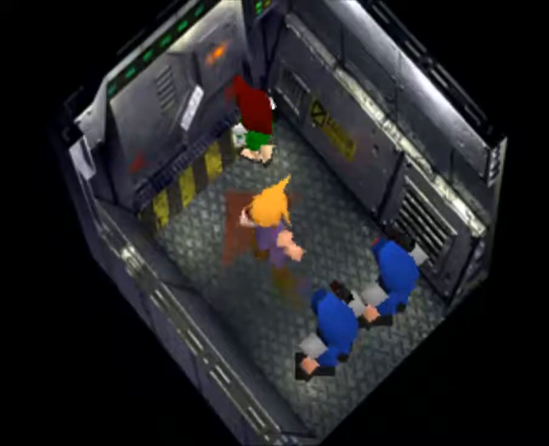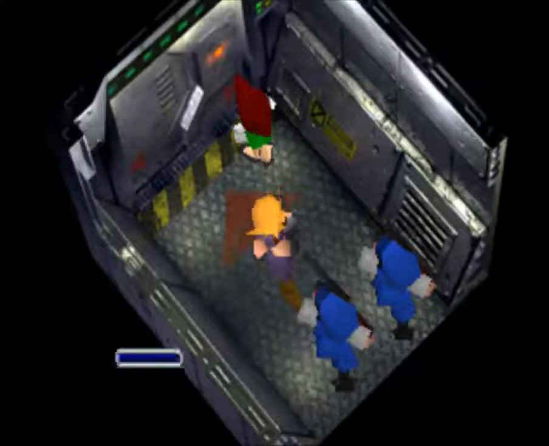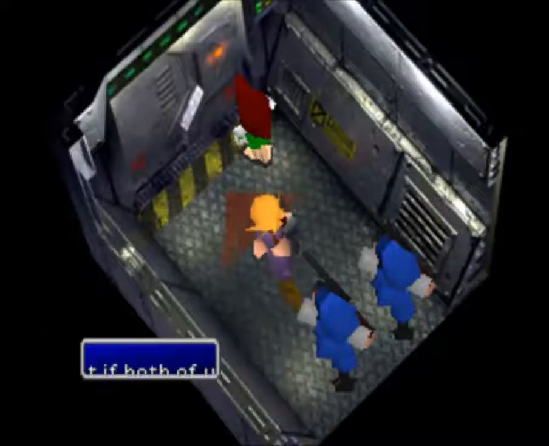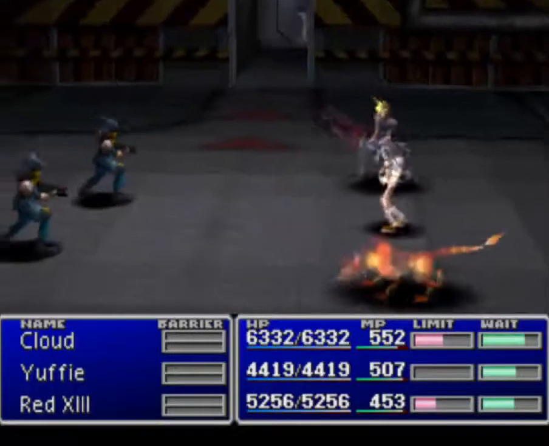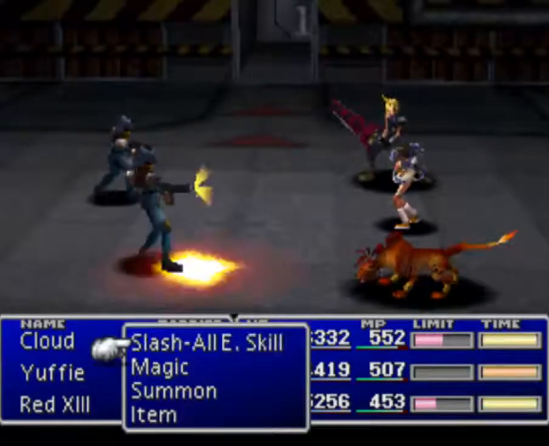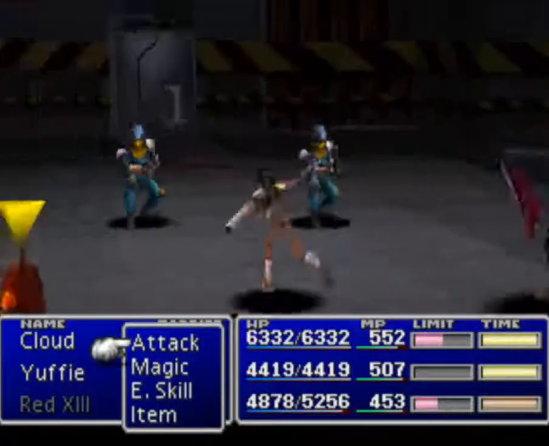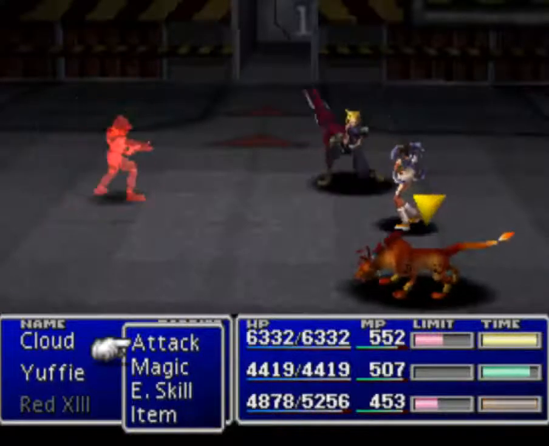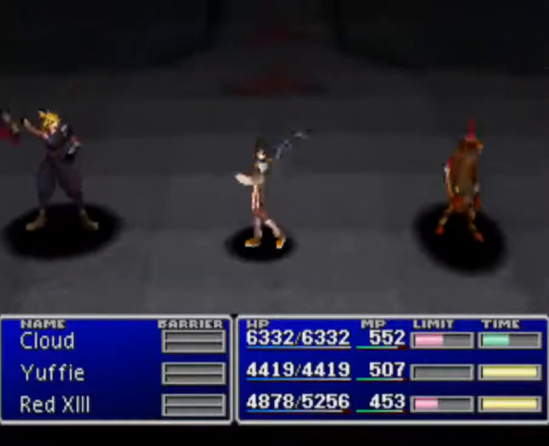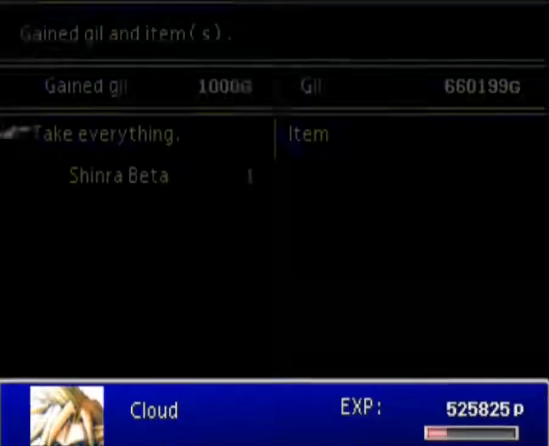And here we have an elevator ride with two soldiers. Oh, how nice! That's kind of creepy. Anyway, these guys are pushovers. Let's see Slash All in action. And then Mime if somehow she doesn't one-shot them both. Oh, well, she petrified the one. There, that's better. Cloud's got some better damage. Of course, that was a critical, but same thing. He definitely does more damage.